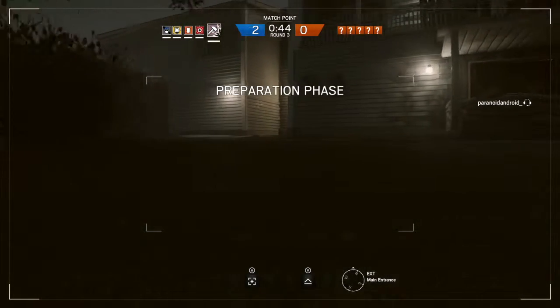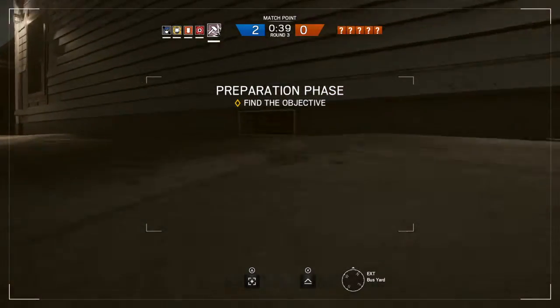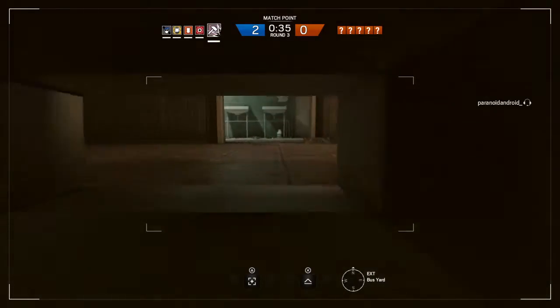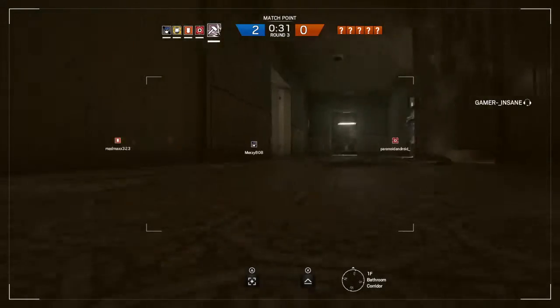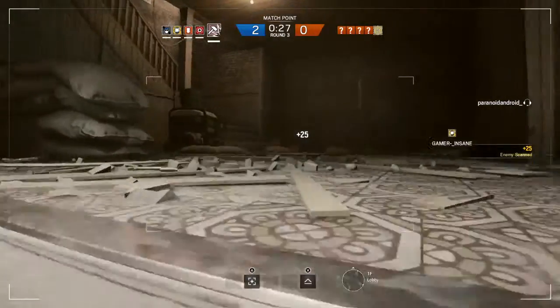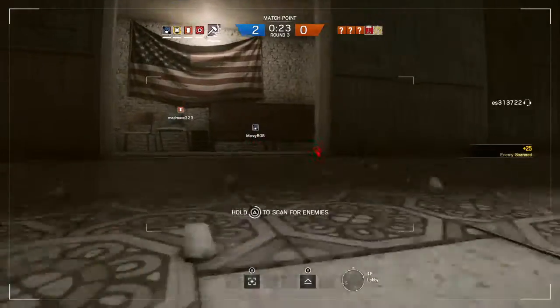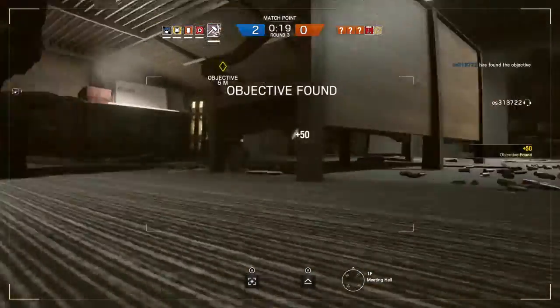Find the biohazard container location. I got them on the first floor. I got one on the first floor. Right there. Two. Yeah. Three, I think it's open. There it is. Found it.